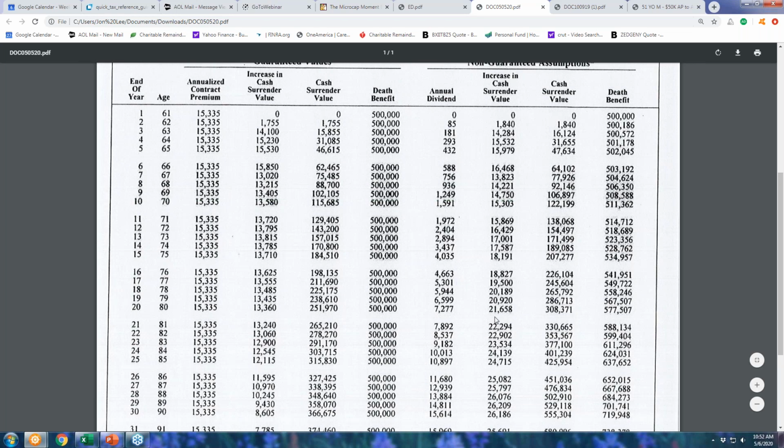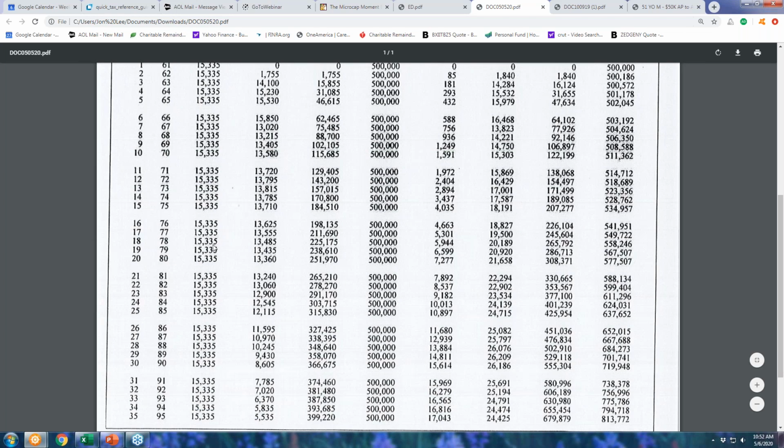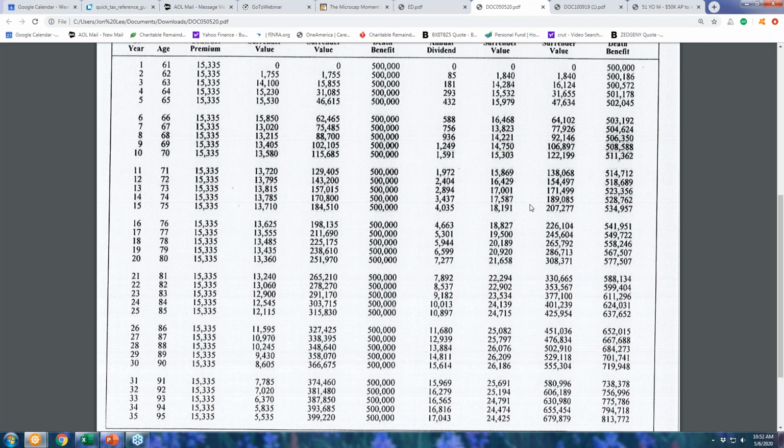And obviously, they don't have to fund this. This thing is just a cash cow. And I'll tell people, look, after a certain number of years, if you don't want to fund it, you can stop funding it. And this policy just won't grow anymore. But my gosh, if you're putting in $15,000 and your cash goes from $207 to $226, if it goes up by $19,000 or 18, it says right here, $18,000, why would you not want to fund it? Is there anywhere else tax-free that you can put in 15 and have it grow by that much and then increase your benefits for long-term care also?